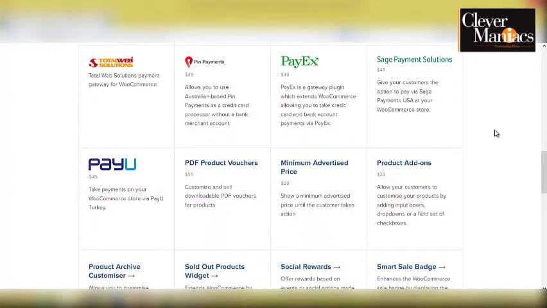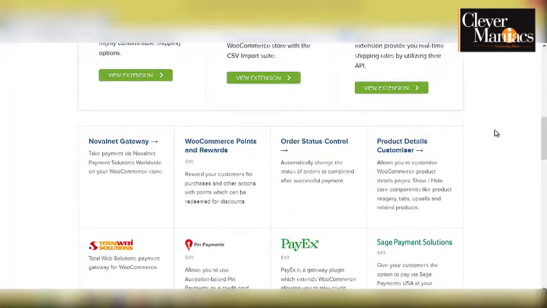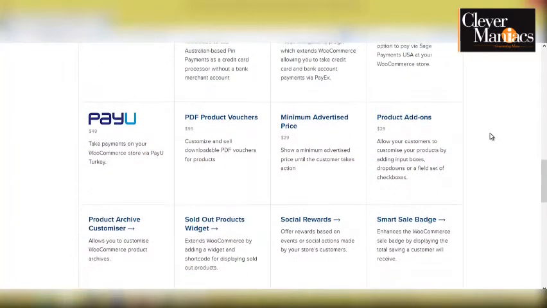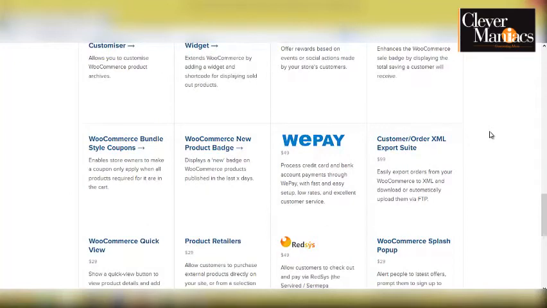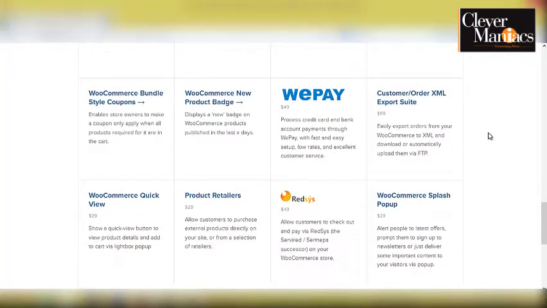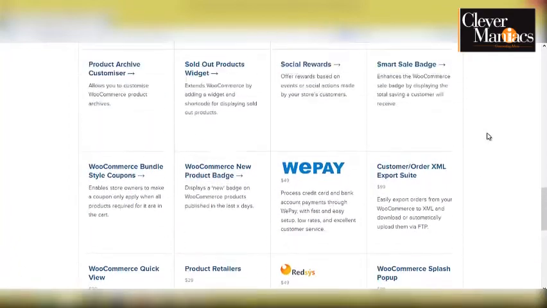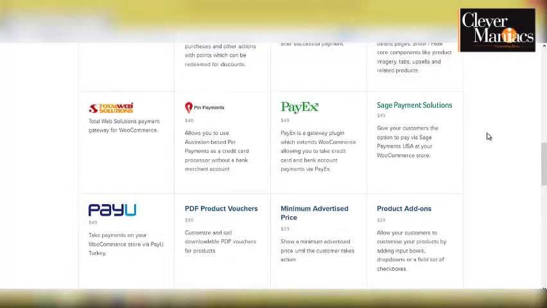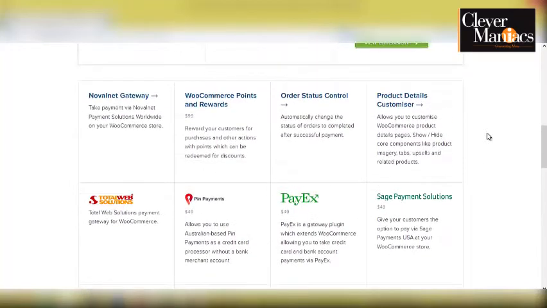and you can search for various payment gateways and things like that, but you can see that there's all sorts of ways of extending WooCommerce. So it has some really great functionality, and the prices are fairly reasonable. I mean, you're looking at extensions between, depending on the functionality, of course, between $29, a lot around the $49, $50 range, and you'll see some at the $99 range. Usually you'll see between $30 and $99 for most plugins on this site.